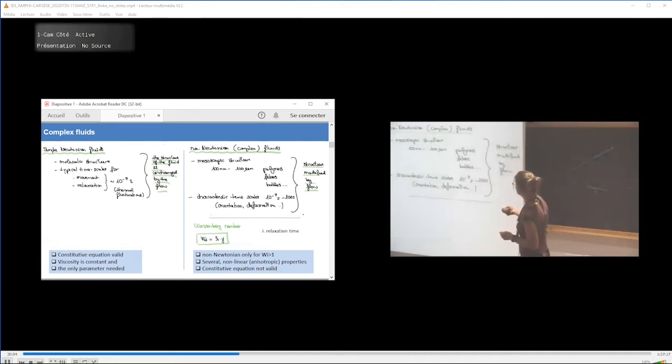So you mean the timescale of the mesoscopic structure? Yeah, I think Vlasta has also said it quite nicely this morning. It can be whatever is the relevant timescale of your system. So if you have a polymer, it can be the Zimm relaxation time, or it can be a different relaxation time.